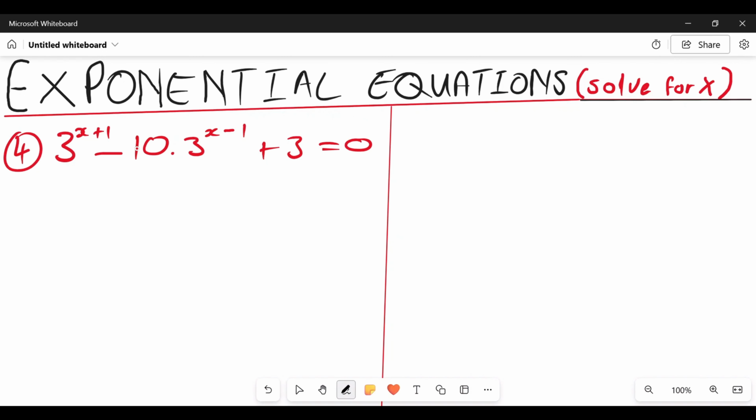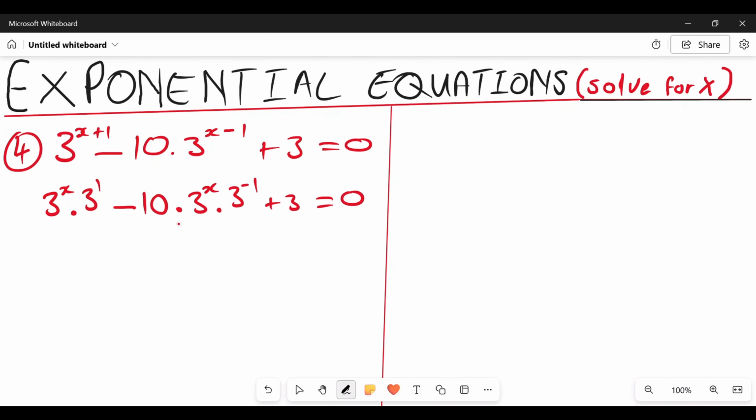So what we need to do here, guys, is apply the rule known as the product of powers. So the step that we must take here is to break this or expand them. We can write the first term in this manner. We can say 3 to the power of x multiplied by 3 to the power of 1. Remember, this is a law known as the product of powers rule, right? Minus. So this 10 here, we're just going to write it as it is, but we also are going to separate or expand this 3 here. We can write it as 3 to the power of x multiplied by 3 to the power of negative 1 plus 3. All this is equaling to 0.